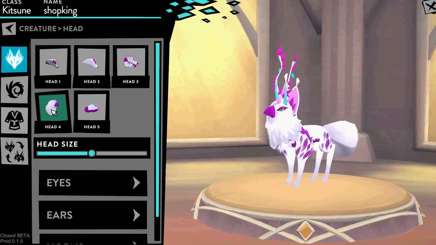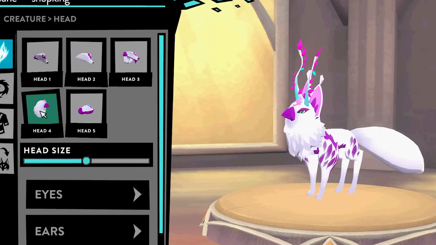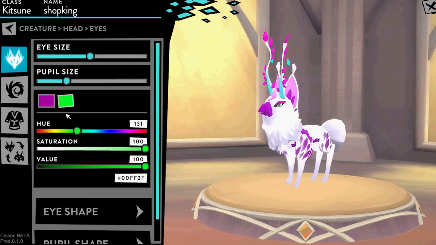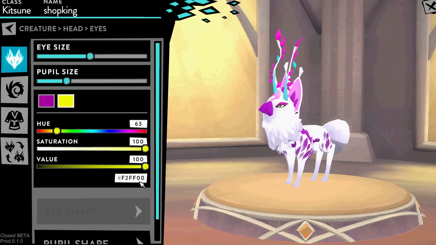What is this? A chicken head? Are you for serious? Look at him. Let's make him a big old chicken head. They've got a lot of options. Oh, you change the color of the eyes. Okay. Eye shape.